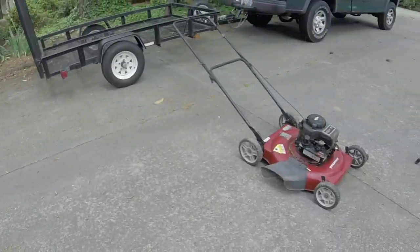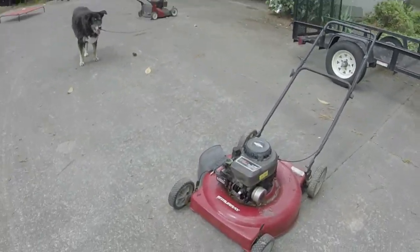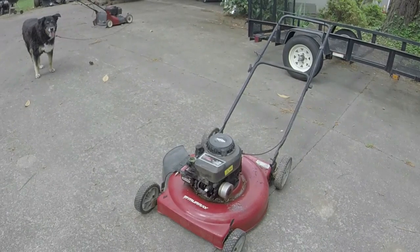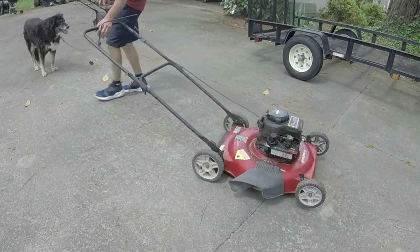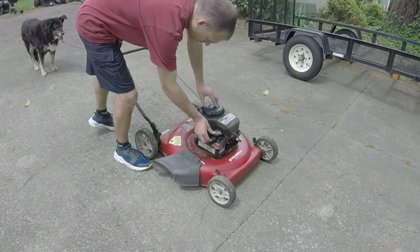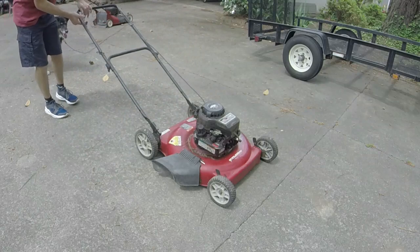So I've got it away from Brownie, and we're going to crank this thing up. I'm going to actually put it to the side here. And Brownie and I are going to show y'all, hopefully, this thing runs. And I will move the discharge chute away so that she doesn't get kicked by anything. You ready, Brownie? You ready?